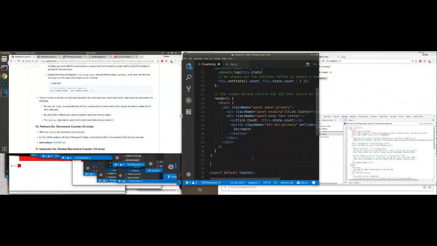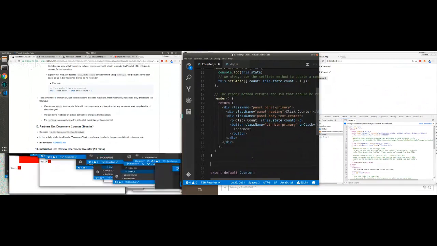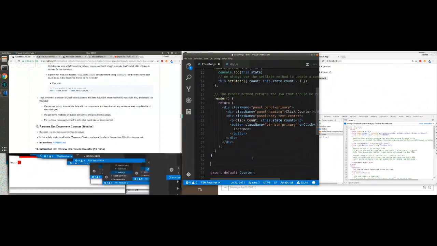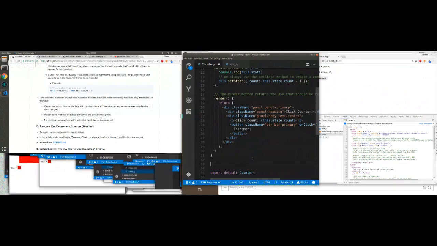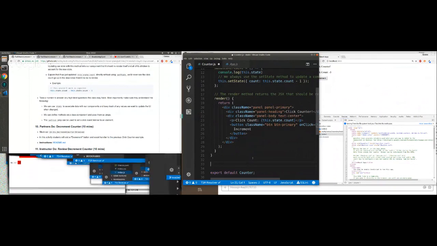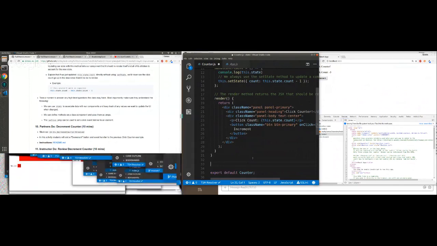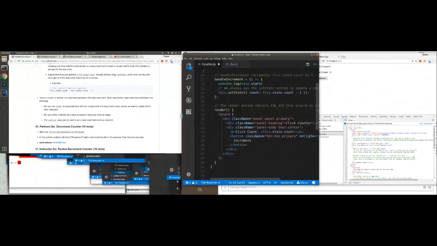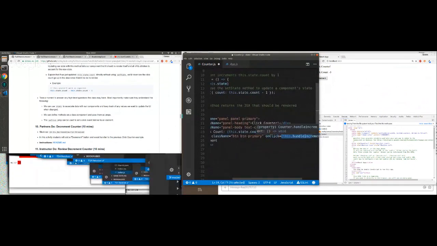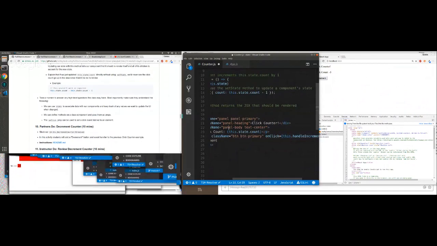So if I wanted to create the counter myself and call a function on it, what would it look like? I see what you're saying. Inside of the class, we can't just call handle increment, right?